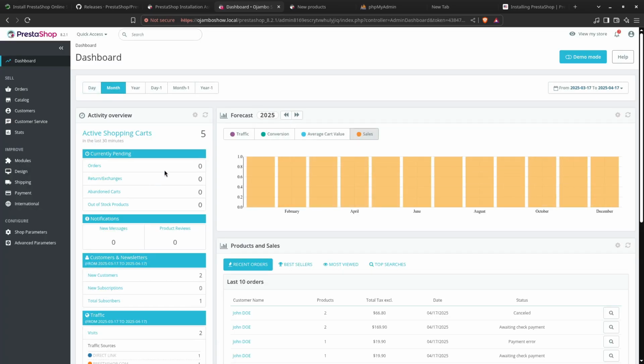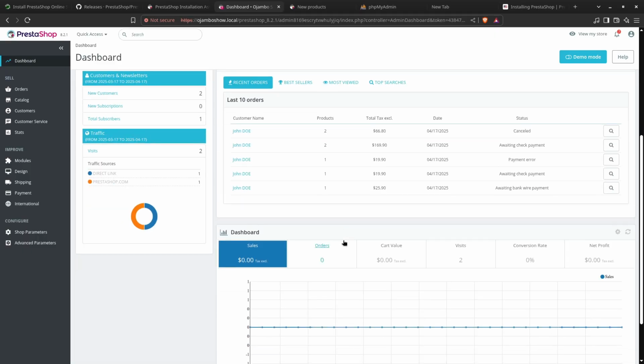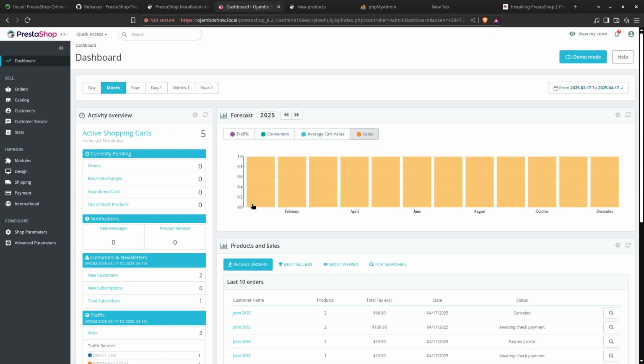Oh, perfect. Even the dashboard looks nice. I'm not going to talk about one of the competitors, but this looks really, really nice. So this is just the default. Remember, I haven't installed any other modules.